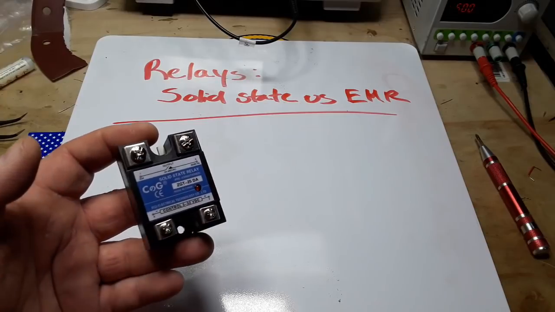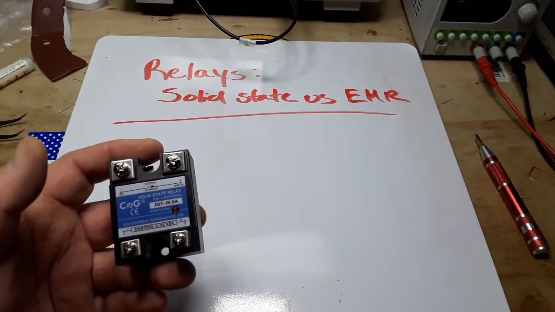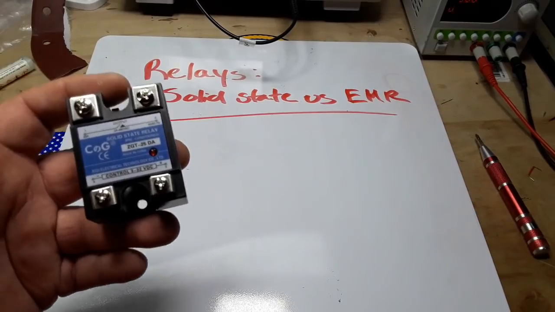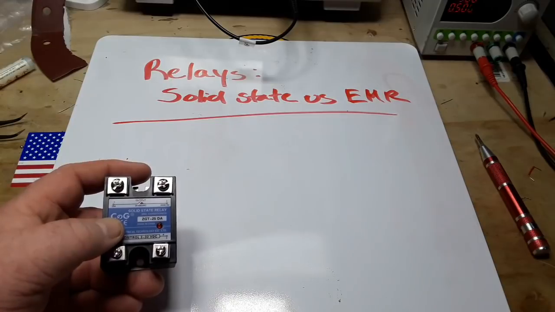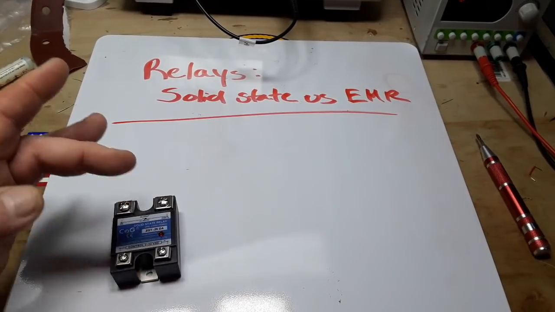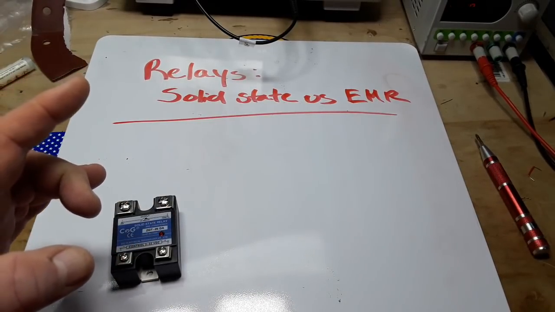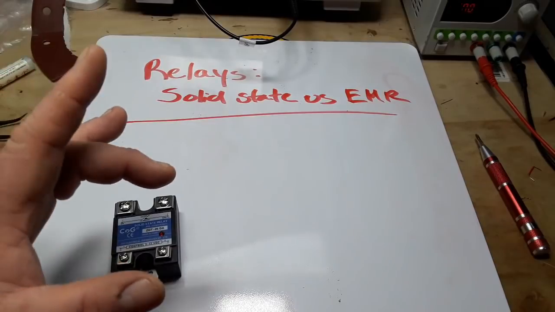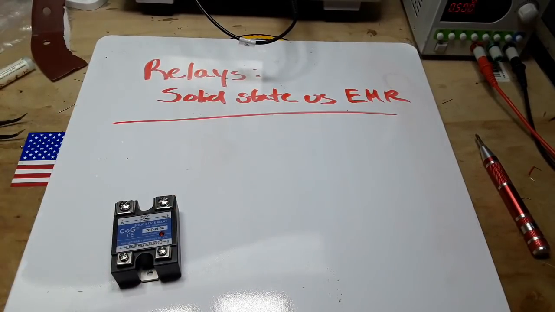So the basics - we're going to start with what's a relay and what it does. A relay uses a small signal to switch a large signal. The way an electromechanical relay does it is on one side you have your small input signal and on the other side you have a coil with normally open contacts. When the small signal goes in, let me draw it for you.